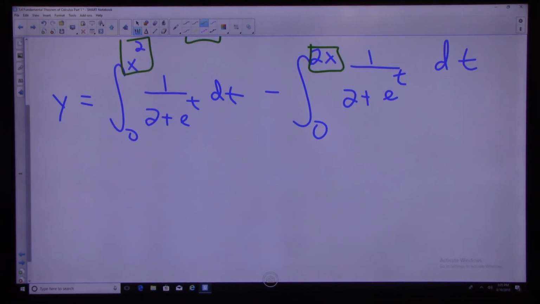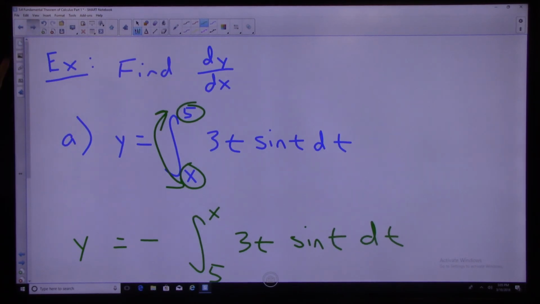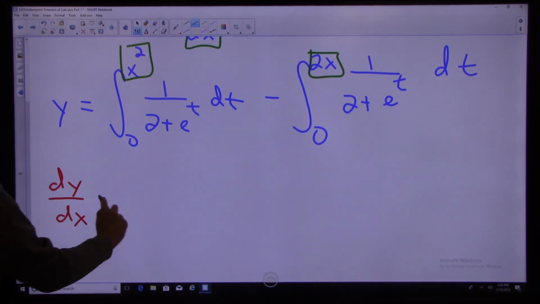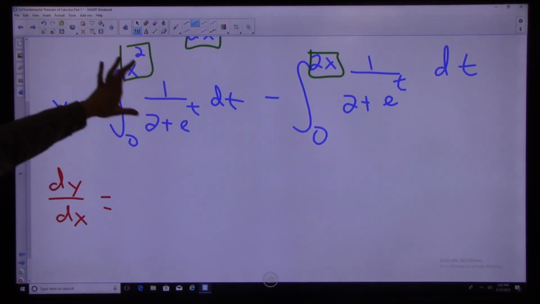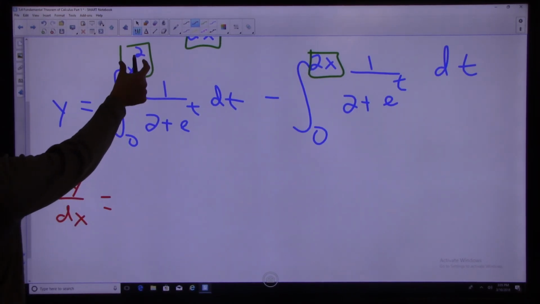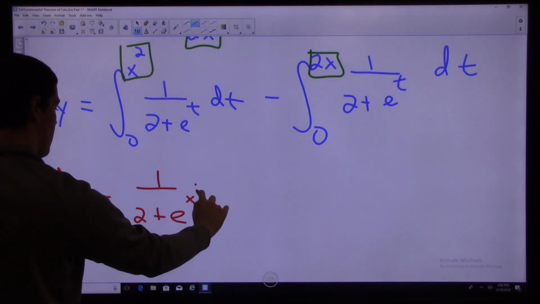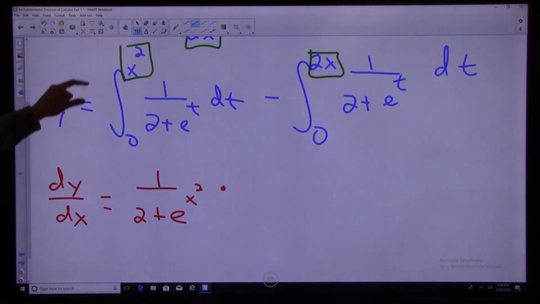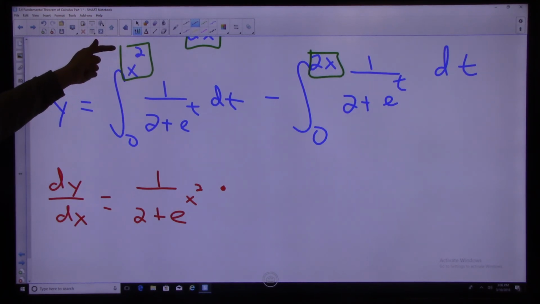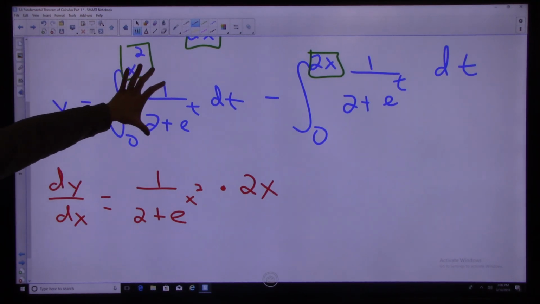So we're still going to have to use the chain rule, and I still want to take the derivative of this. We want to find dy dx. This was part B of these directions. So dy dx is going to be the derivative of those guys. I'm not going to write down d over dx. In order to figure out the derivative, I still need to plug in x squared for my variable, using the shortcut that I talked about earlier. Then I need to multiply that by the derivative of u. We let u equal x squared, and so the derivative of u has to be, just like in the last problem, 2x. So that is the derivative of the first integral.